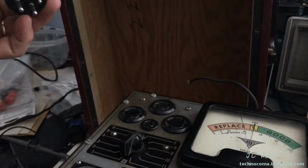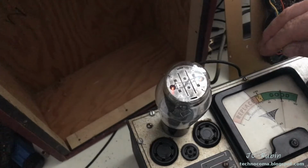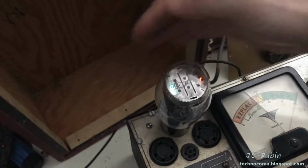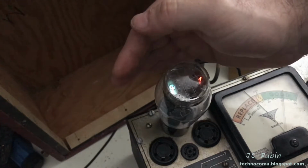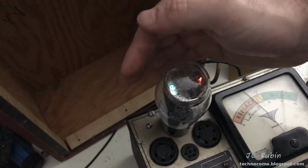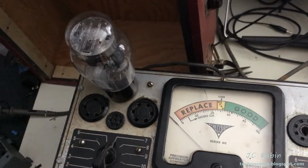And here we go. Getting just about the same reading on both sides. That's a good sign, right? Yeah, so very happy with that. I think that concludes the 83 testing. I believe the 83 is actually doing pretty good.